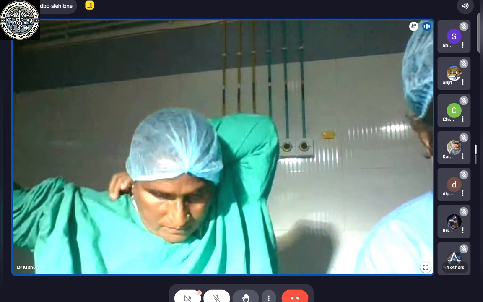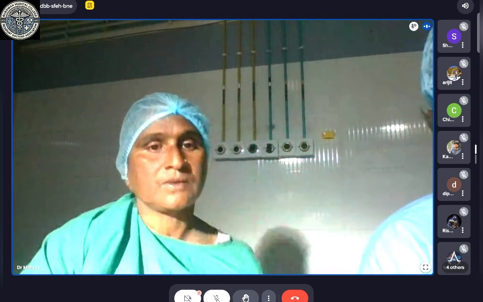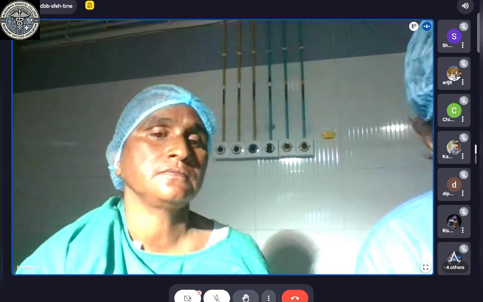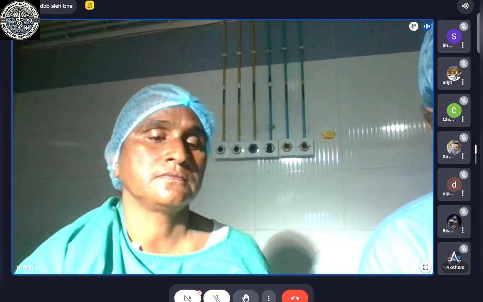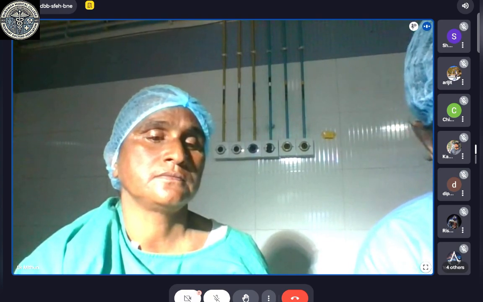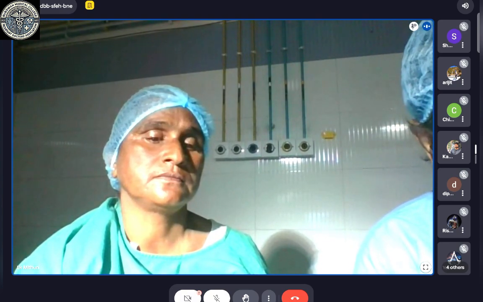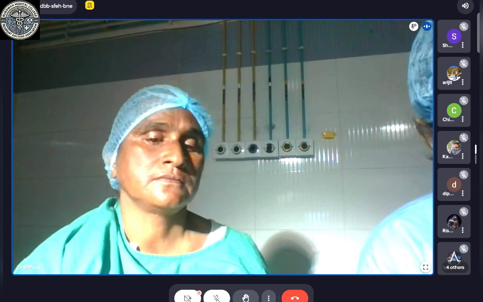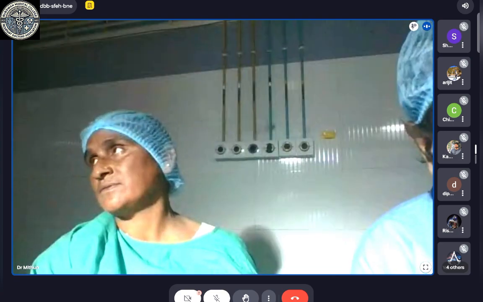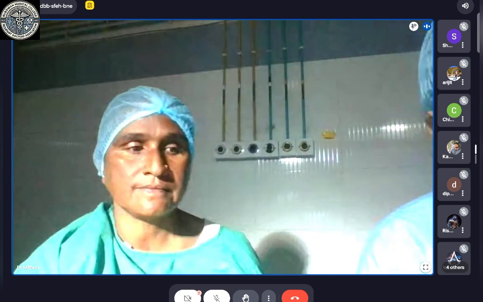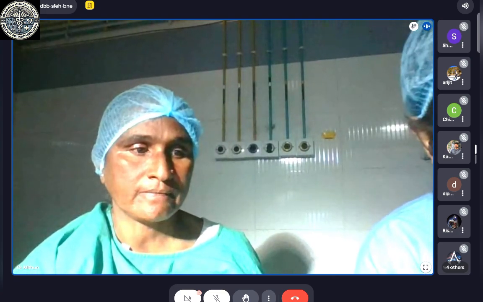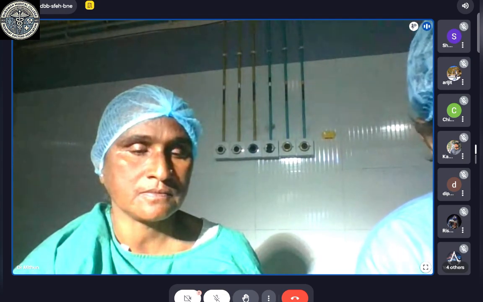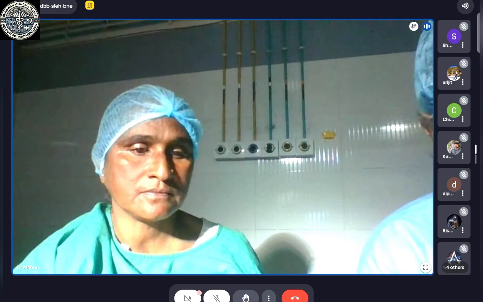So now the heart will have to accommodate this extra amount of blood. Now, what is the course of circulation within the heart? The right atrium getting the blood, then going to the right ventricle, from the right ventricle going to the pulmonary circulation, then coming back into the left atrium. So if more blood is coming into the left atrium, what will be the volume of the left atrium? Left atrium now has to accommodate some extra amount of blood. So what will be the dimension of the left atrium?